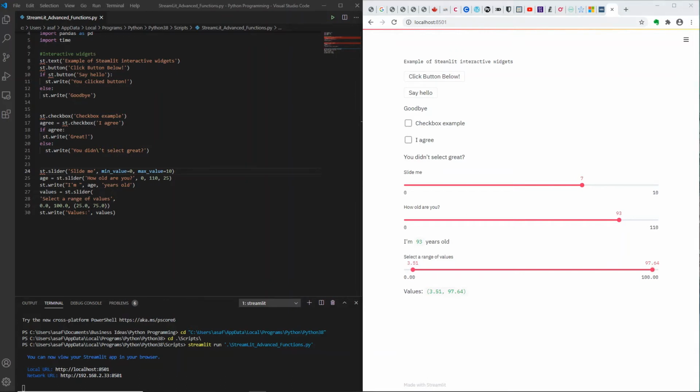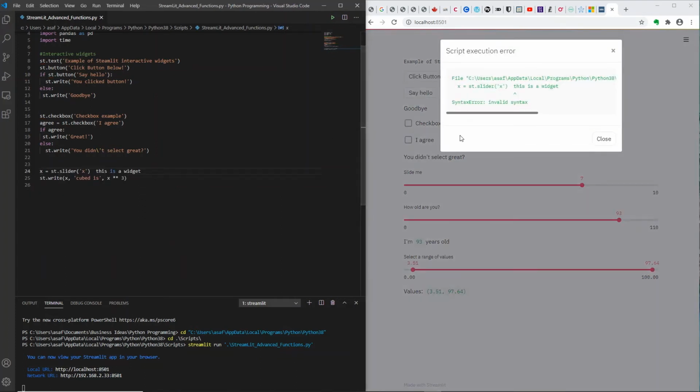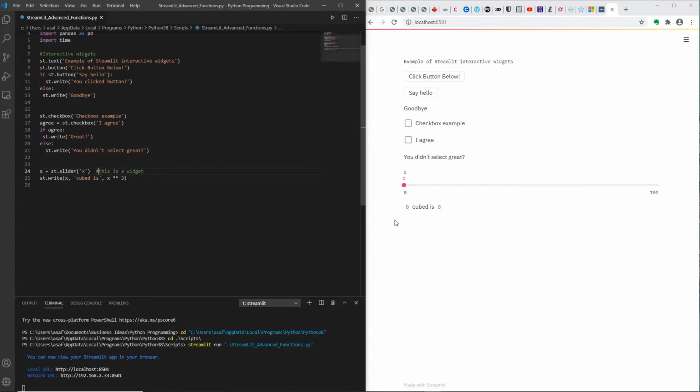Okay, let's have a look at one that can actually do some calculation. So let me just enter it here, and again let me just take these out so it's clearer, everybody can follow. Okay, let's run that. Okay, I believe this should be a comment there. Okay, now that's good. So here what we're doing is we have st.slider, that's the widget name, and I'm using st.write.